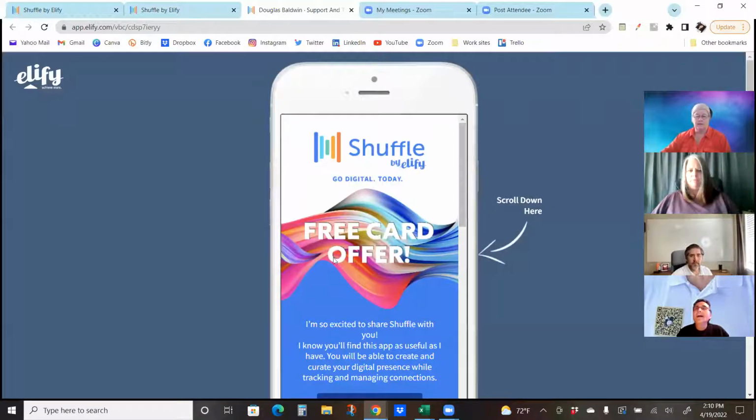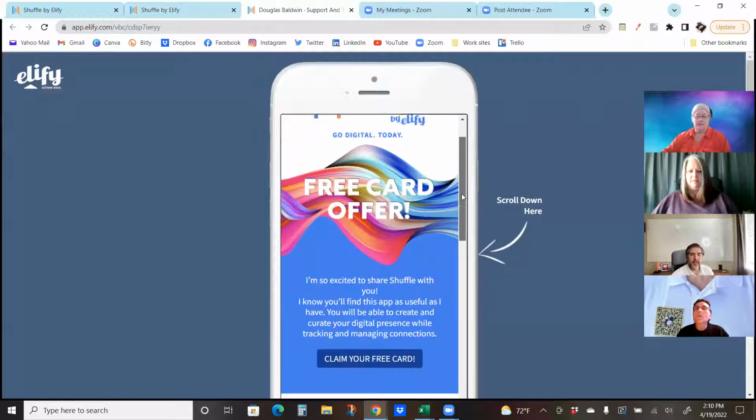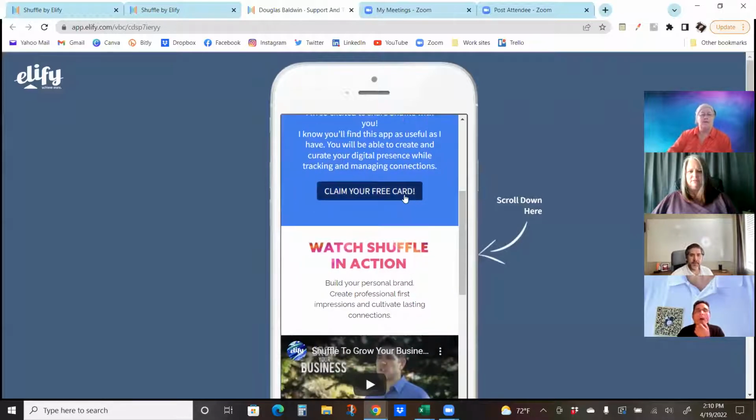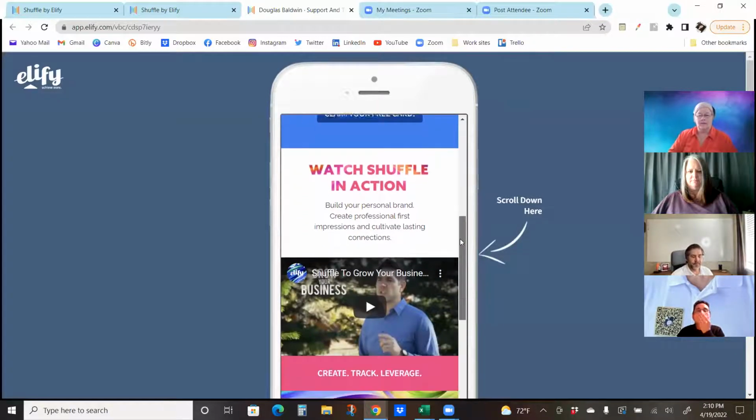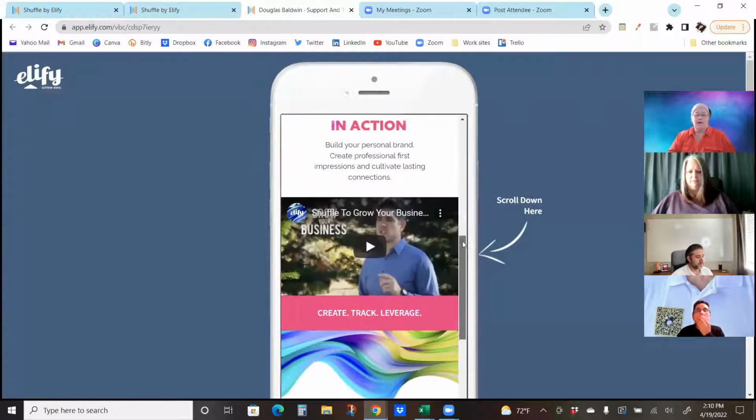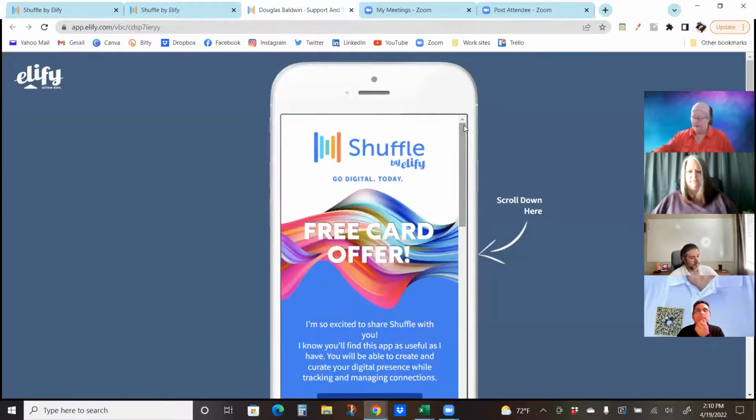So this is the mobile build one we were just talking about. You can have this in your account right now. This sends them to your affiliate link to get a free card. Just very simple. That's one you can send. You can have that done and sent in no time.